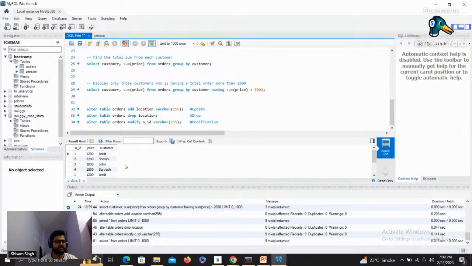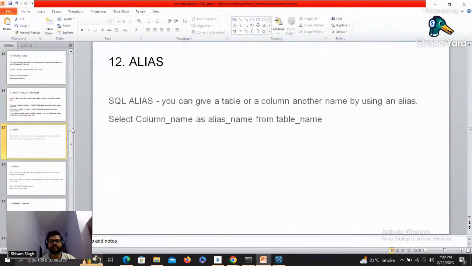So this is what we can perform by using something called alter. Okay, so this is my alter statement. Now the next statement is alias. So what is the meaning of alias here, guys?